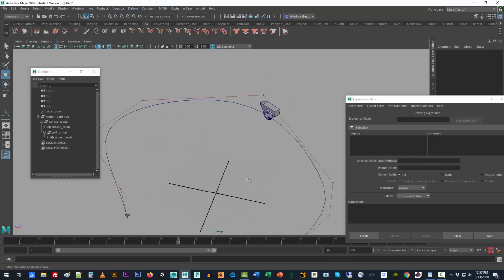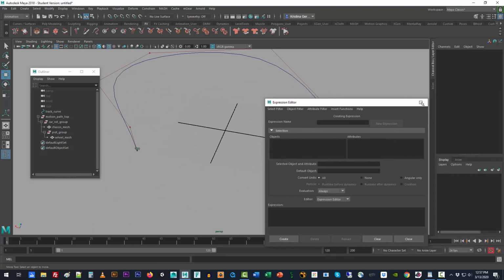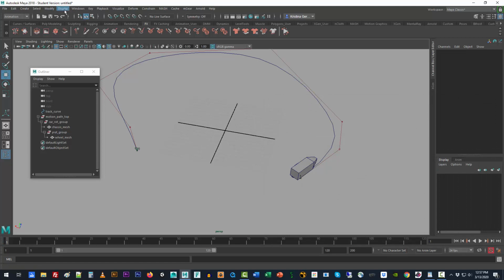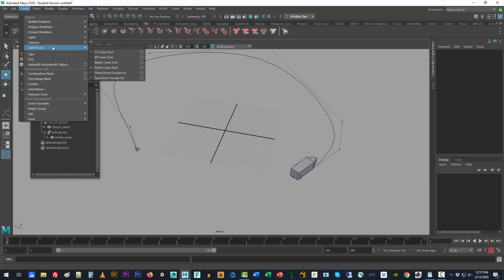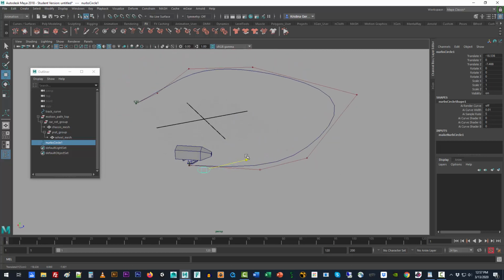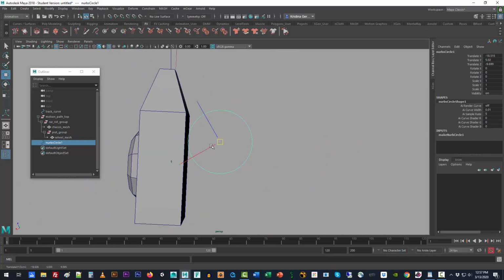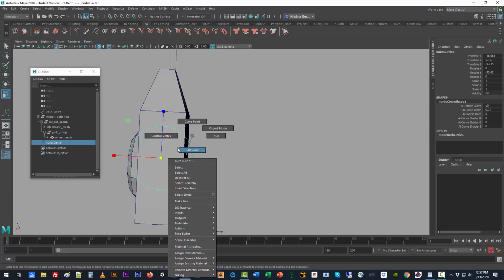So we have this. Let's make a steering mechanism that will allow us to steer the car. So if you go up here to create, let's go down to our old friend, NURBS primitives, and bring in a circle. You can actually come over and place this on the car. We should have done this when we were still building the car at 000, but no harm, no foul. So we've got this all kind of created here, and I'm even going to rotate it in the right direction, eyeballing it. Again, should have done this earlier, but this is production.